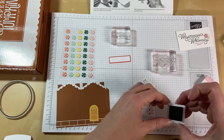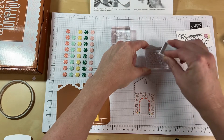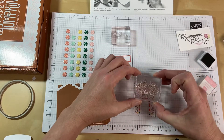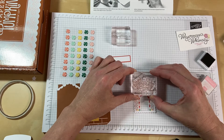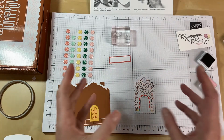And then we will ink up the next stamp. Let's get the fluff off of that one — we don't want the fluff in our stamp. So we'll just ink this one up now. Then we can place this one down. You see there's a notch in the top here; it kind of goes around the decoration at the top. So you just press that down like that, and now you've got a complete image.